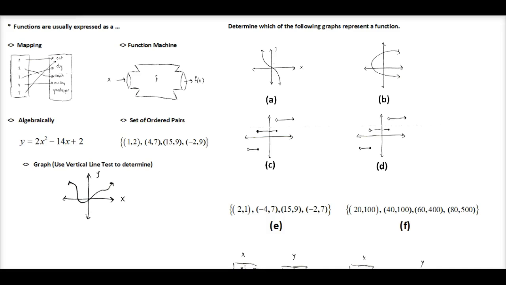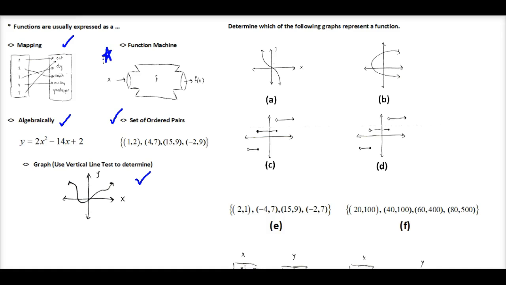Before we do that, I want to reiterate that there are several different ways in mathematics that we express functions. One of these ways is via a mapping, which you've seen in the previous examples and during the introduction. We also have algebraically, which is probably what most of us have been used to seeing as we first learned mathematics. We've also had a set of ordered pairs and a graph. And this last one here, which is the function machine, is a sort of graphical representation trying to show you what happens when we take a particular x value and we do all these things to it to eventually end up getting a function.